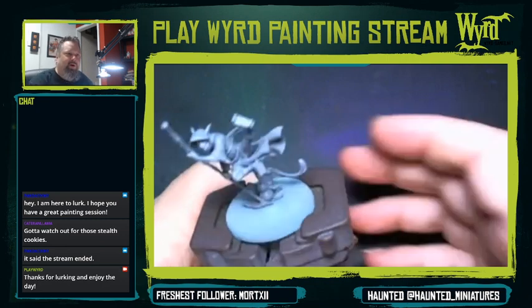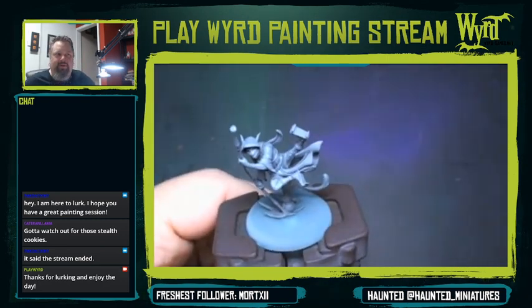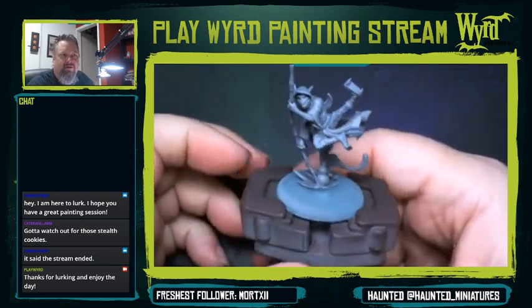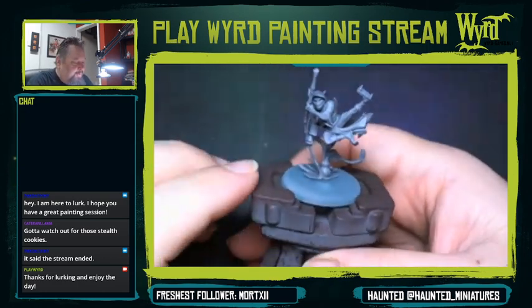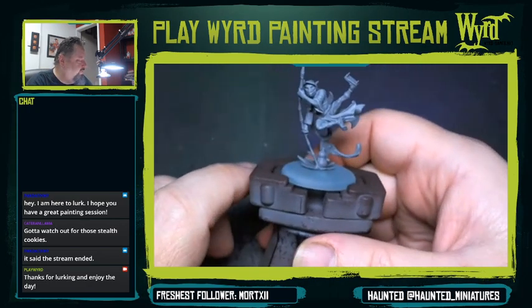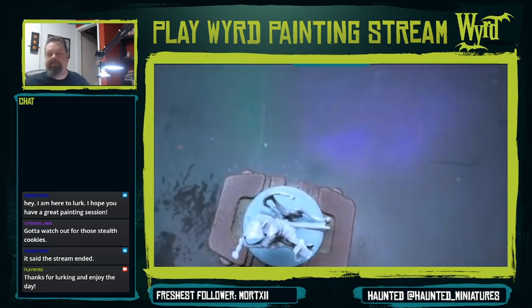Today, we're going to be working on the Brewmaster. That's what we're going to be starting on today. We've got him mounted on base. He's primed, so we're going to go ahead and start working on the skin.